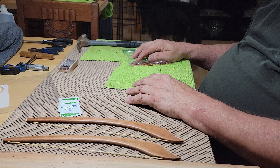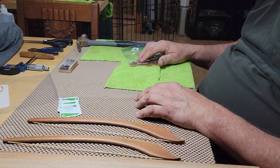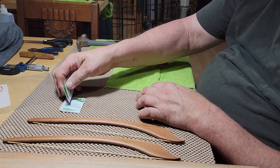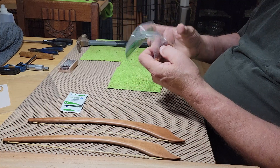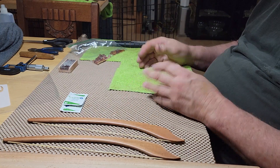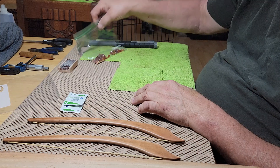Okay, time for some handicrafts — who likes handicrafts? You might like this one a little better when you find out that it pertains to your bowed psaltery and maybe helping you do your upkeep on the bow. Rosining the bow occasionally — I use this quite a bit when I'm rosining bows, especially new bows, but I lost what I had, misplaced it, can't find it. Gonna make another one and show you the process.